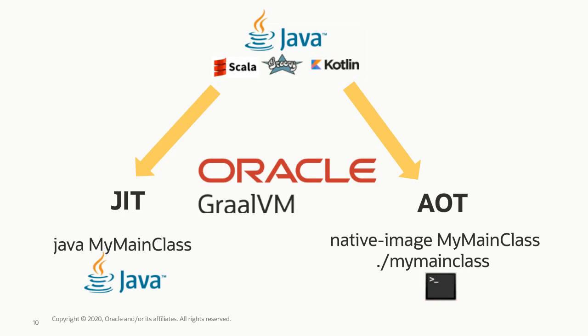In a nutshell, you take your Java application or an application written in JVM languages, and you use the native image utility from the Oracle GraalVM Enterprise Edition to compile the application ahead of time. That means you take your Java classes, your jar files, and you feed them to this native image utility. It looks at the whole application, everything that it's ever going to run, and compiles it to the platform binary.